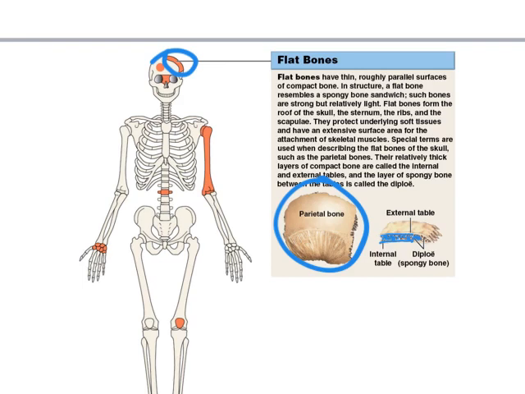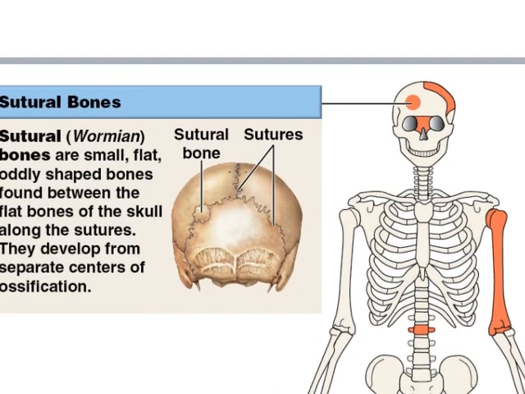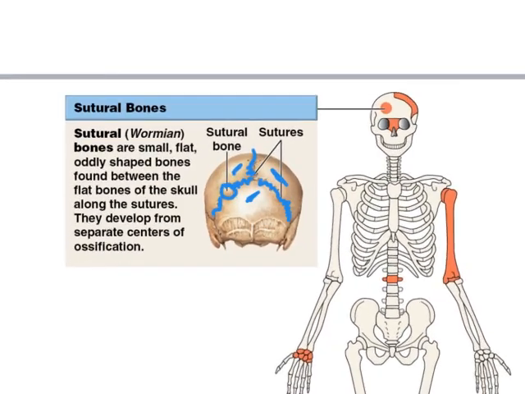When they do come together, sometimes there's a new bone that forms at the intersection of 2 other bones, something called the suture. So you see here, for example, this bone is attaching to this bone and this bone. And the attachment sites here are called sutures. This is where the bones come together. Occasionally you get another bone that grows right in that suture, and we call that a sutural bone, but it's really not clinically important.